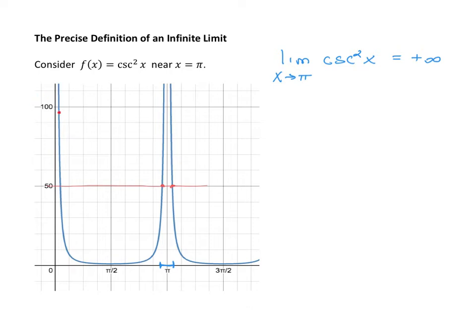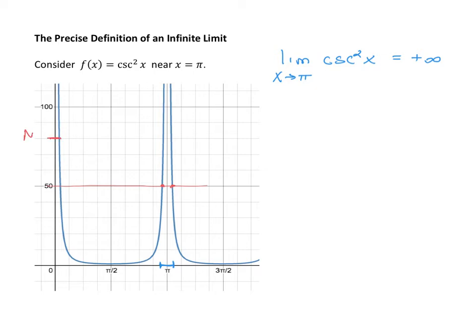Again, nothing special about 100. I could have said the same thing about 1,000, 10,000, a million, a billion. If you can do this process forever, that's our way of saying precisely that the limit is going to be infinite. So again, that idea is you choose some value over here.